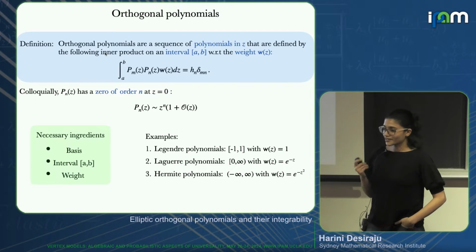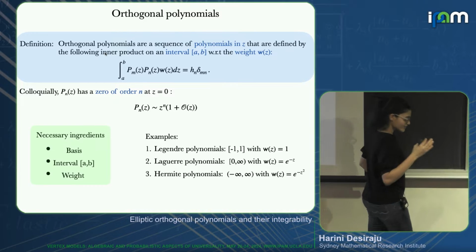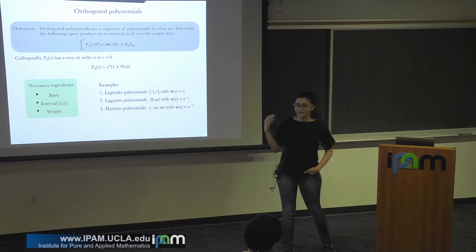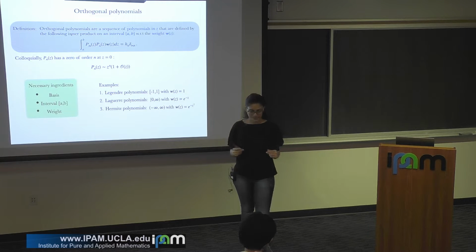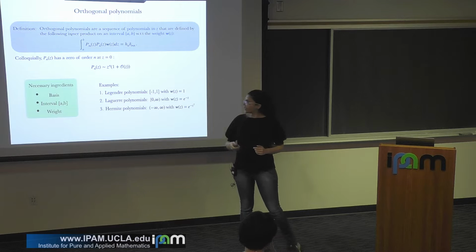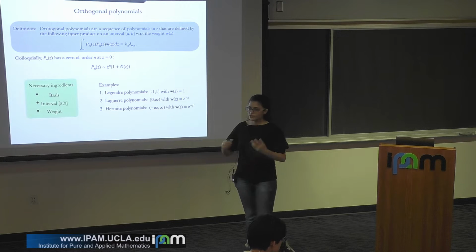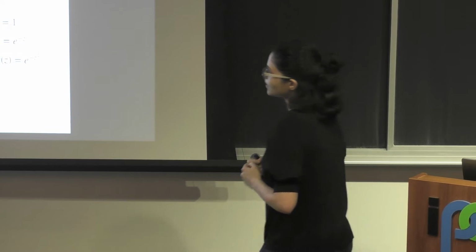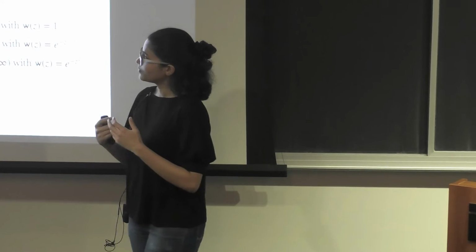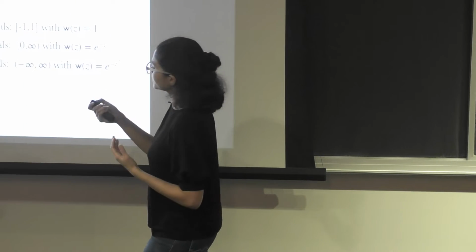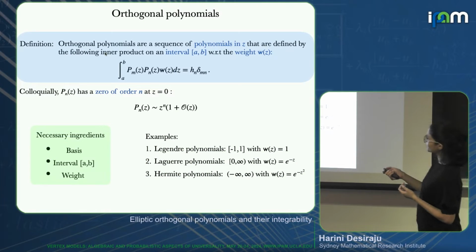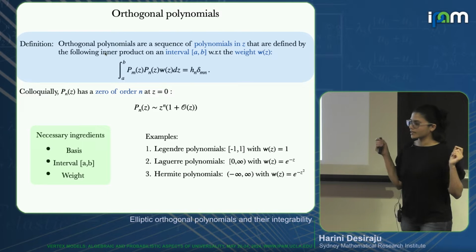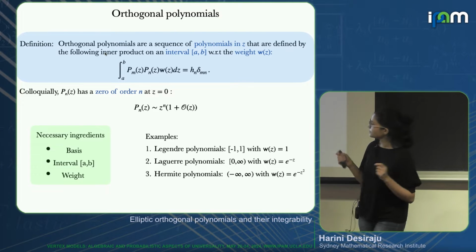Okay, so what are orthogonal polynomials? They're a sequence of functions, typically holomorphic, that are defined on a particular support, which is A to B here, and they have a particular weight, W. So in other words, you have a sequence of functions, and you define an inner product. Typically, when you say orthogonal polynomial, you think about a function such that it has a 0 of order n at z equal to 0. Now, I'm talking about monic polynomials, and I'm not considering orthonormality. So these are really orthogonal.